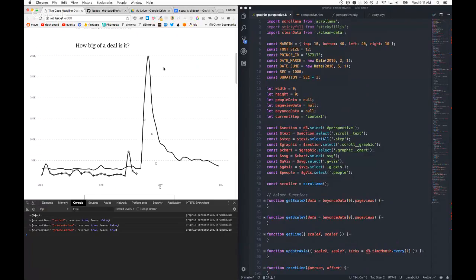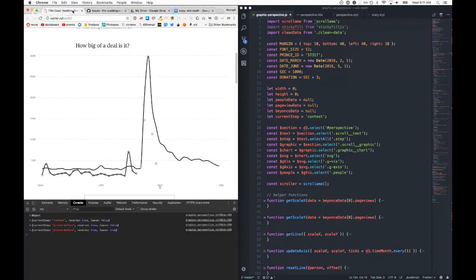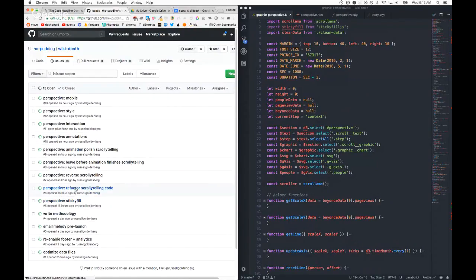The only thing that I did offline was, as I mentioned, I'm going to do this 100 times, I just tweaked the copy in here. And then I compiled a whole bunch of issues just to help maybe focus my intentions for each session. So you can see how these are all for the perspective chart, kind of the remaining tasks. So I'm going to try to focus on this one right now, maybe these two, and we'll see what happens.